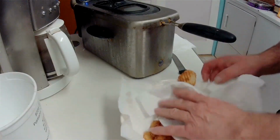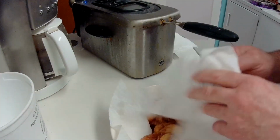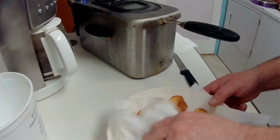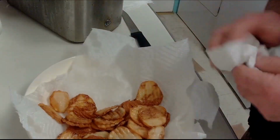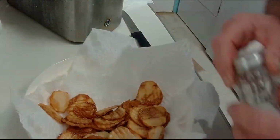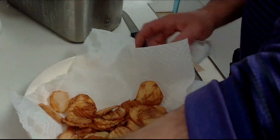So what's next? Then I like to give them a little going over with a napkin to pick up any extra oil that may be on them. If you want them nice, there you go. And then once that's done, give them a good salting. That's what makes them taste good. And your salt.